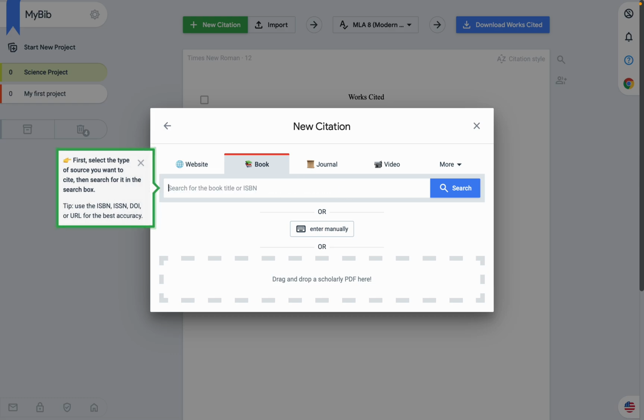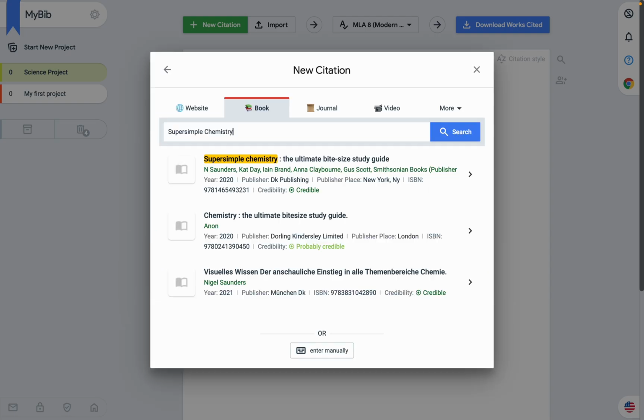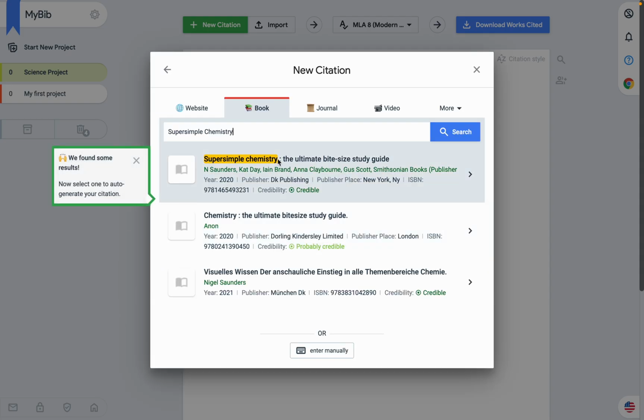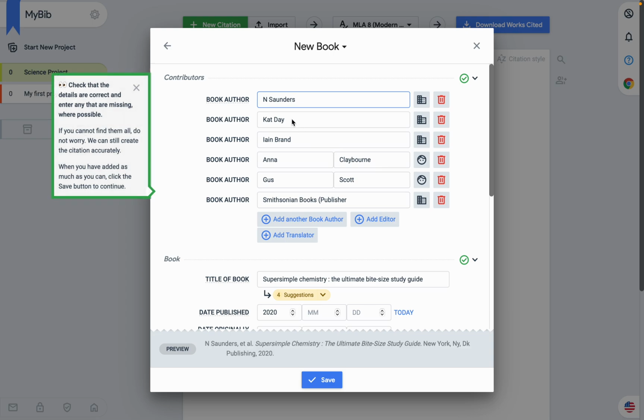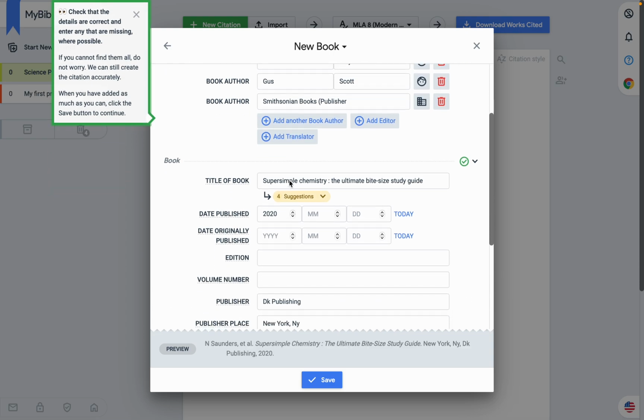The examples that we're going to be providing in class is, the first one is Super Simple Chemistry. Excuse me. And you want to make sure that you have the correct book. So you'll click on it, make sure you have the correct authors, the title of the book, make sure you have the right published date, especially with science.